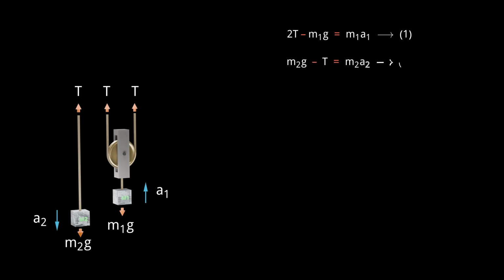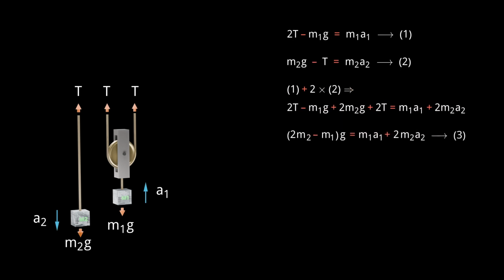The weights and accelerations of the two masses can also be indicated in the diagram. Here, G represents the gravitational acceleration. We do not necessarily need to identify the directions of the accelerations explicitly beforehand. Once we solve for the acceleration, the solution will naturally reveal the correct direction of motion. We will first apply Newton's second law to the movable pulley system, considering the direction of acceleration. Then, we will apply it to the second system, again accounting for the direction of acceleration. By eliminating the tension from these two equations, we can derive an expression that relates the accelerations of the two masses.